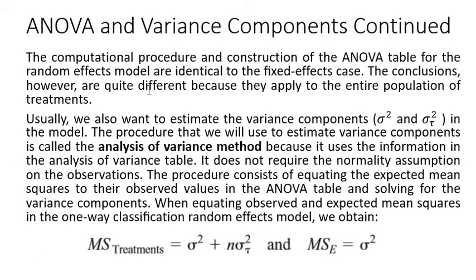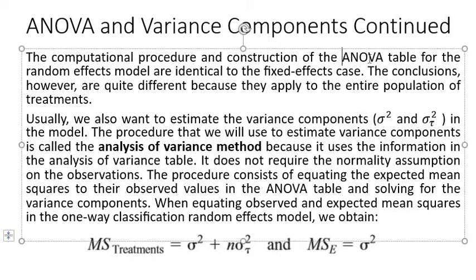The computational procedure and construction of the ANOVA table, remember the ANOVA table format, for the random effects model are identical to the fixed effects. But the conclusions, however, are quite different, because in the random effects model, it is applied to the entire population of treatments. Usually, we also want to estimate the variance components in the model. So, we are going to estimate them.